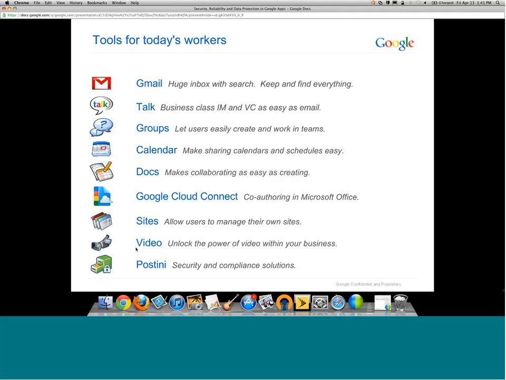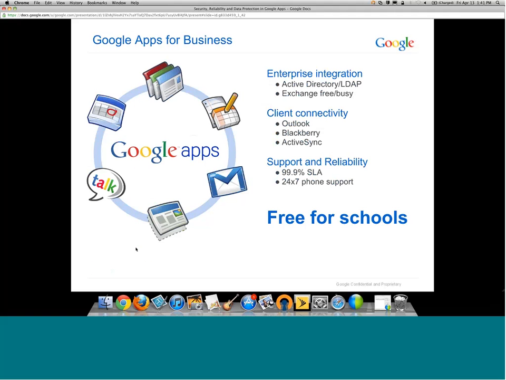Google Sites is a product that lets you develop websites without having to know any HTML or other technical code. Google Video allows you to share and stream video throughout your enterprise. And finally, Google Postini gives you additional security and compliance solutions that work together with Google Apps to meet your compliance needs. Now, Google Apps for Business adds a couple of specific things that are worth calling out on top of that, and this is also applicable to Google Apps for Education, which is the version that UC Santa Cruz has deployed, and obviously the one that many of our higher education and K-12 institutions have chosen.